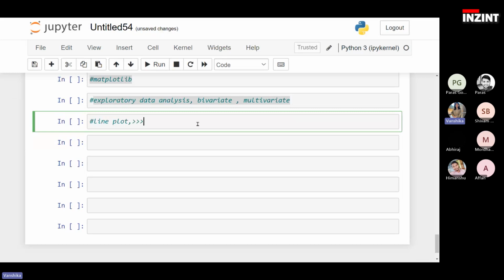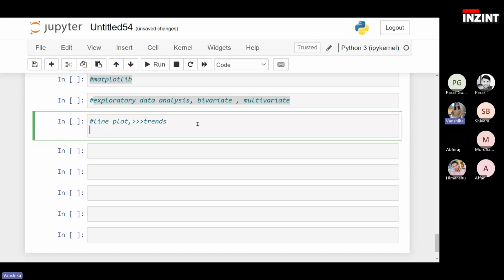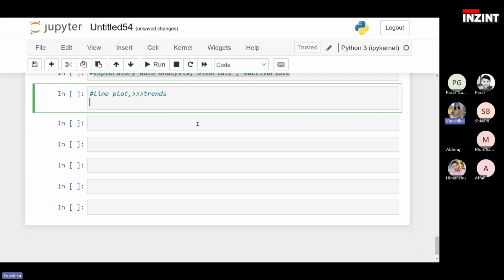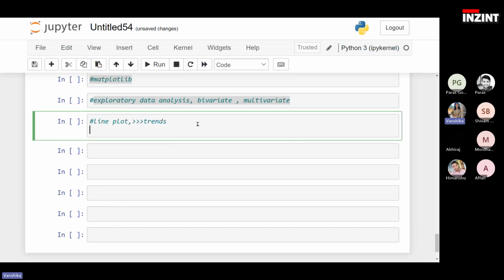in the data. If I want to look at data that has information about the sales of a company over a year or over a couple of years, then I can use a line plot to plot those sales. Firstly, we'll see how to plot it using a NumPy array.